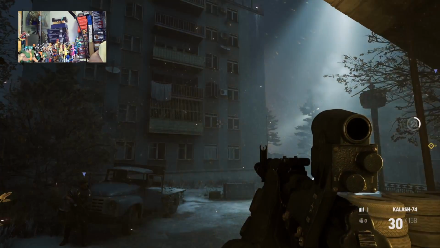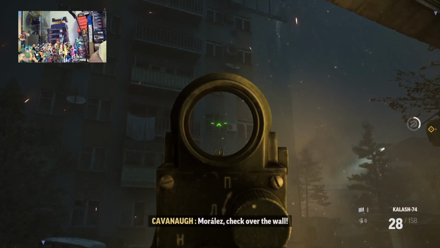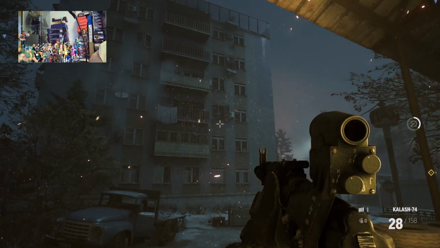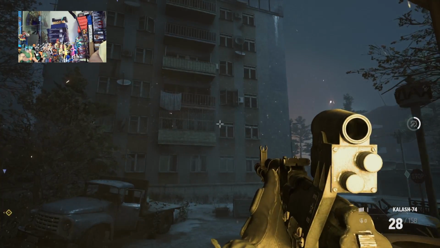Safe. Shit, it's locked. Can you break through? Let's see. Go around. Morales, check over the wall. Check it out. Easy climb. Ha. Nothing about this mission's been easy.